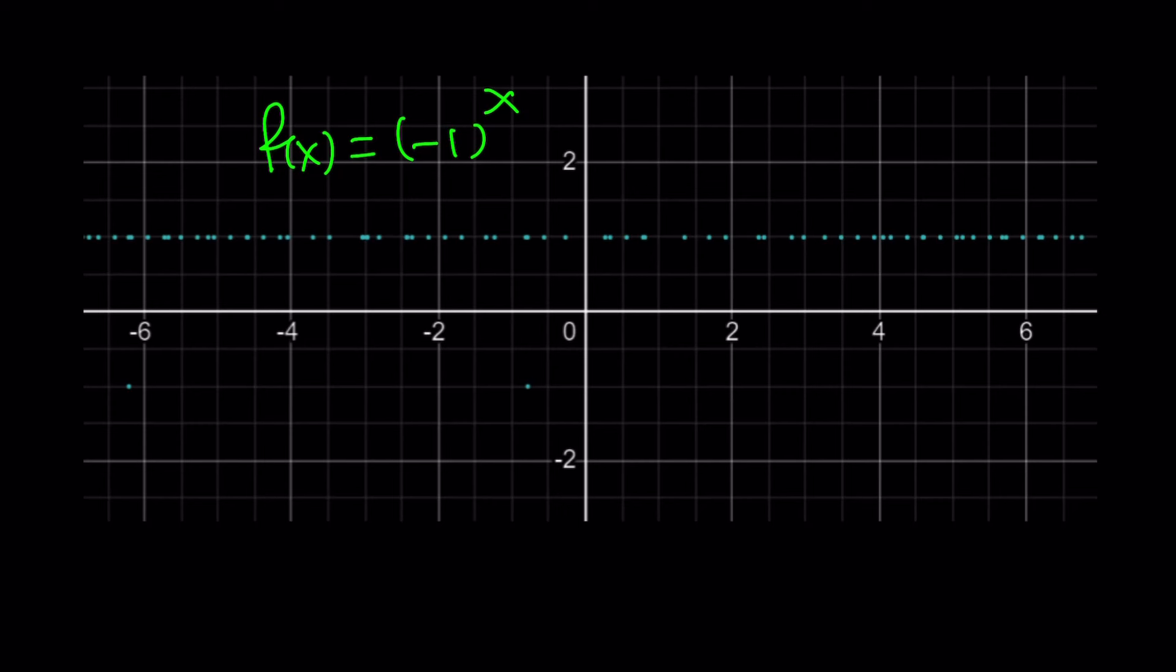A lot of discontinuities. And what happens at the negative values, you kind of need to think about it this way. In order to be able to graph it, we need to get real y values. So, for example, if x is equal to 1 half, then you get something like negative one to the power 1 half. And obviously, you're going to realize at that point you shouldn't have an image because this is not real.